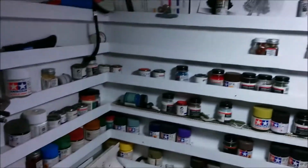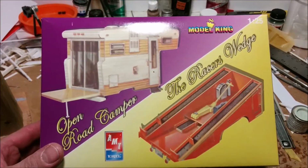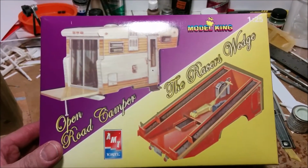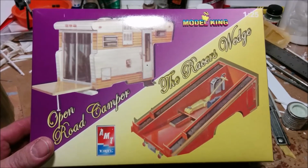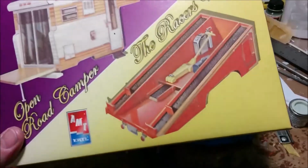And we're at the clutter zone, the famous clutter zone. And we're working on the racer's wedge. This will hopefully be the last episode for this project, and it's episode number 9. And you know the drill, let's get rid of the box.